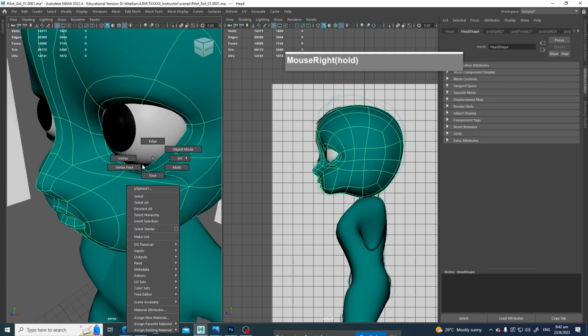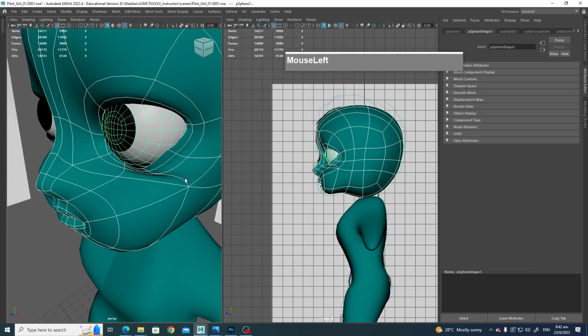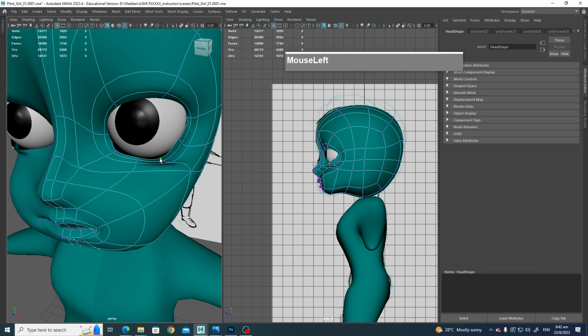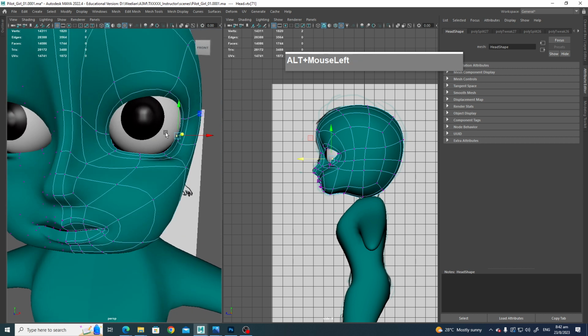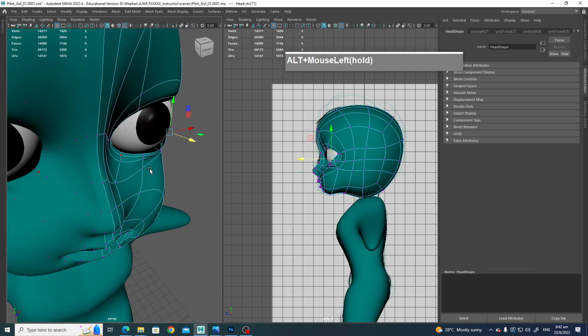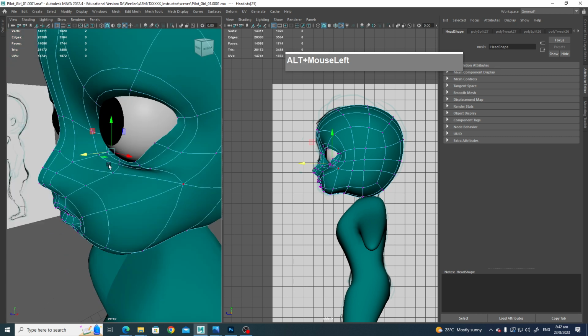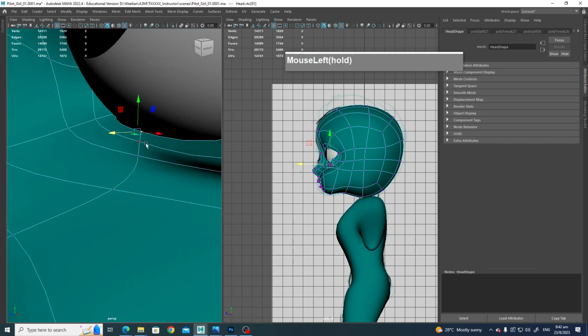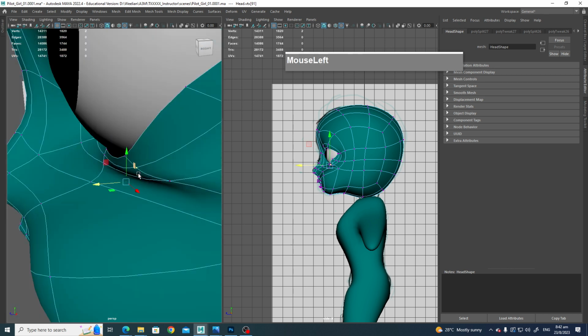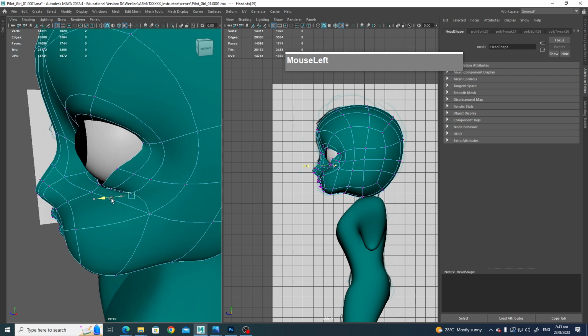Let me just tweak the eye a little bit more. I'll just push this. Remember, just pushing forward and backwards for this. I do not want to move this up and down because I just want to follow my sketch design as closely as I can. Usually the eyes might take some time in order to get it to look right, which is quite understandable if you want your model to look good. So this one I'll just push back a little bit.